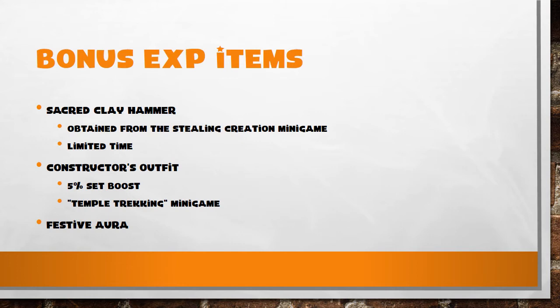Which may sound ironic, but getting these items takes time, and you are better off getting more EXP just training construction rather than wasting time to get these bonus EXP items. And okay, so first item we have a Sacred Clay Hammer, which is obtained from the Stealing Creation minigame. I'm not going to describe how you play that minigame at all because I've never played it, but I know you can use the Sacred Clay Hammer to train your construction slower, but save money.